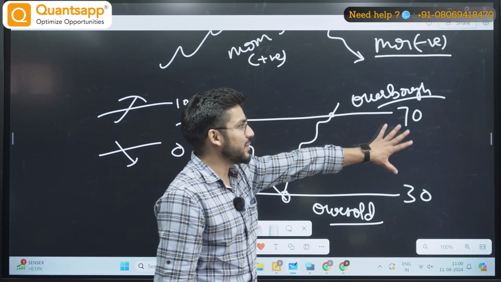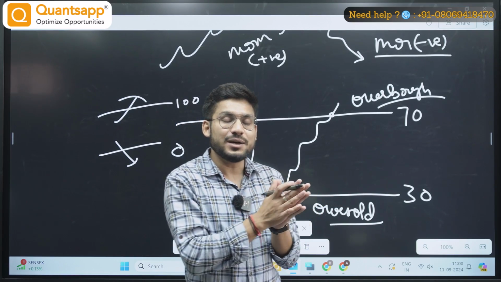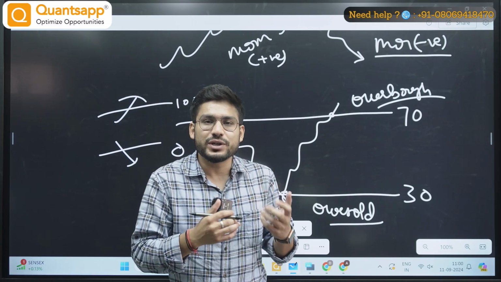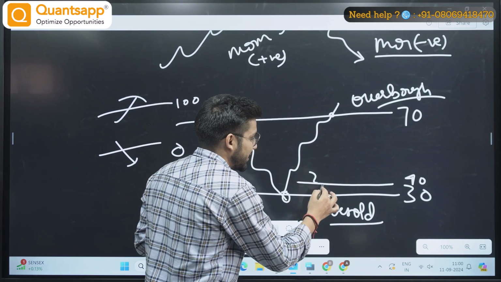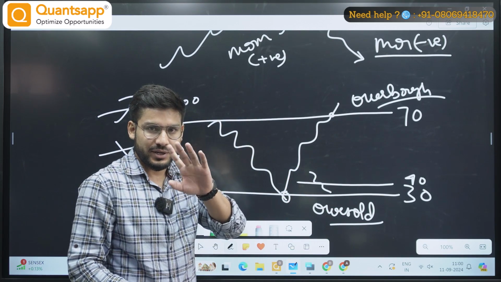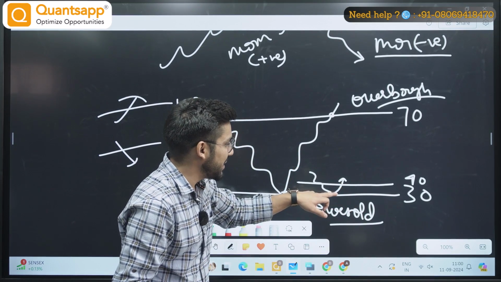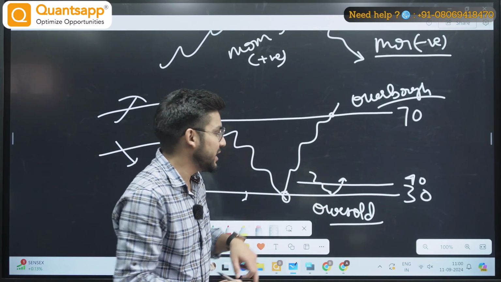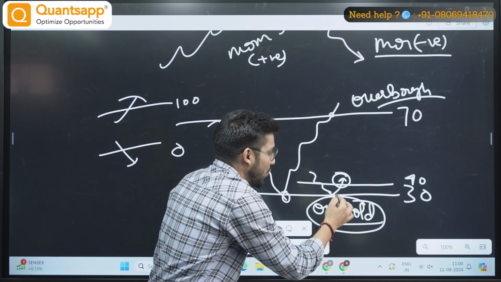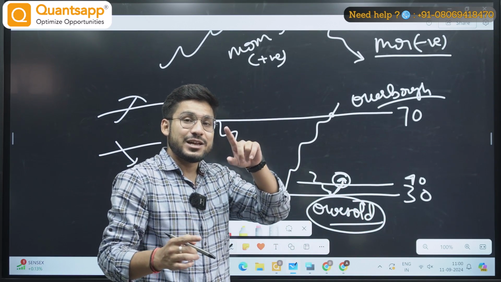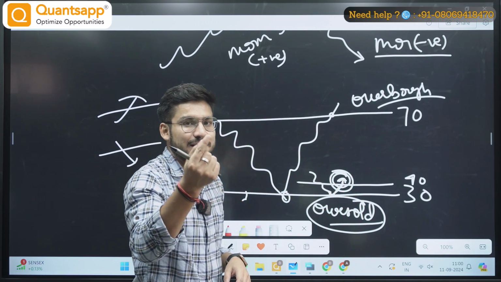Now if it is just theory, how can we trade? We can backtest our data to see which particular levels are giving us good results, right? For example, you can also take 30, 40. If your market comes between these levels, at that time you don't have to take the trade. But if it moves back from these levels, for example from 30 it is crossing above 40, at that time you can make a move. The market was oversold and now it is going in the upward direction. This is your first step, like okay, now I'm getting a hint that the market can go in the bullish direction.